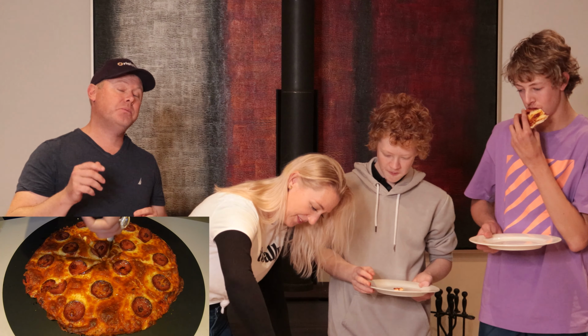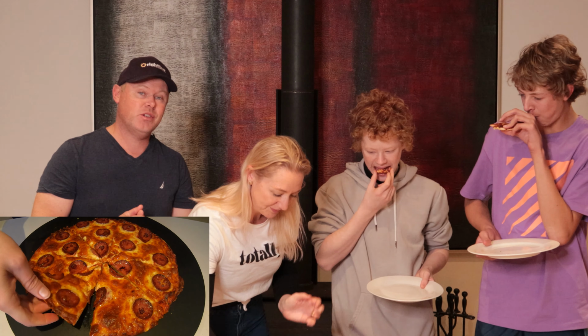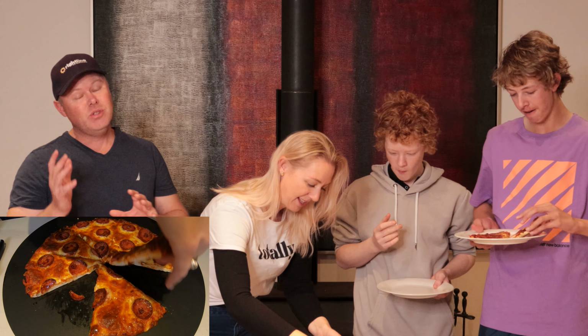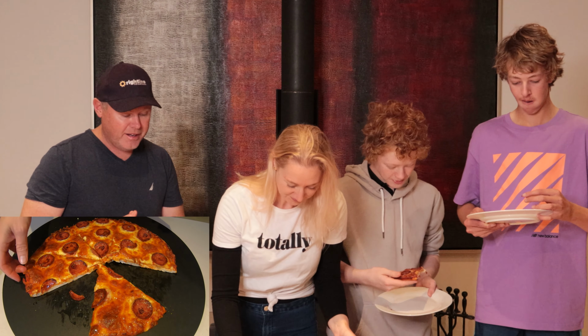So guys, as I said, these were so easy to make. They literally took 5 minutes preparation time and 15 minutes to cook. So if you're struggling for something to do or you just want to make an alternative snack, not necessarily a super healthy snack, but they're pretty good for you, for most kids anyway.